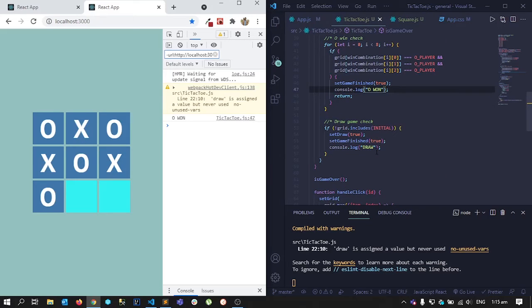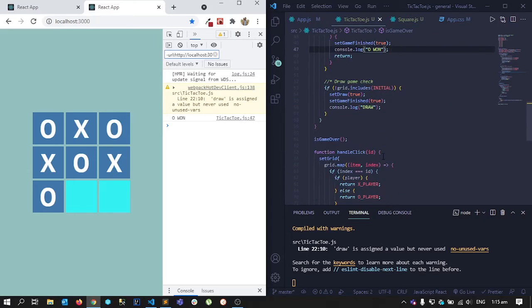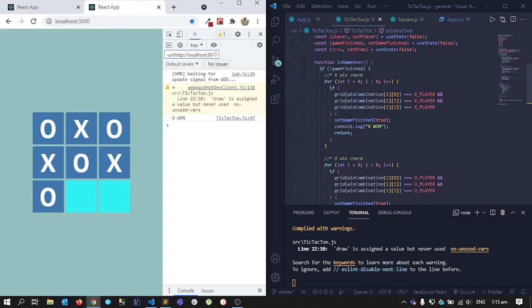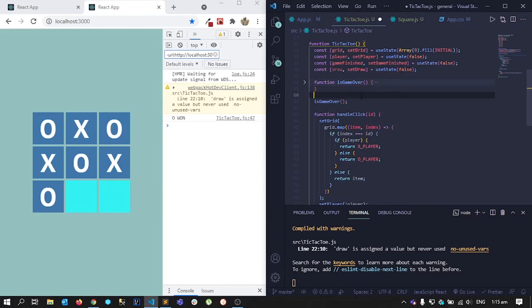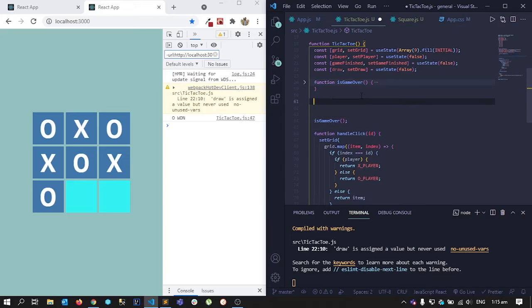And after that, we want to see if the game has finished. Let's have some more functions. Let's just collapse this one first. Let's create another function that we will be calling restart.